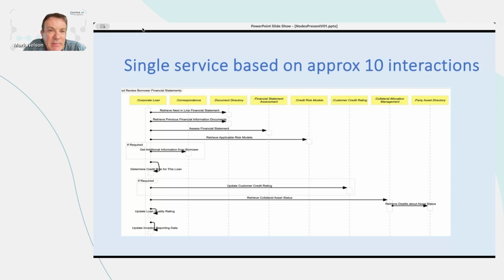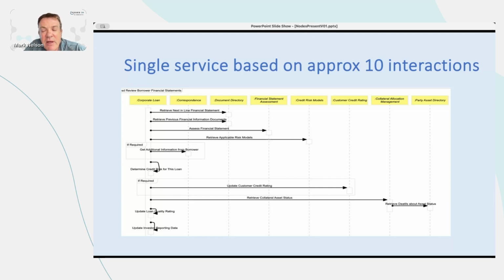It doesn't. Here's an example from BIAN, a retail banking organization set of standards that is both a classification and a service-based set of definitions. If we just look at that, in the model we're discussing, this would be approximately 10 interactions. If we just looked at that update customer credit rating action itself, there would be another sequence diagram below saying what happens if we get a failure, a technical failure or a business failure. However, for the purpose of modeling at the enterprise level, we ignore the level below this.